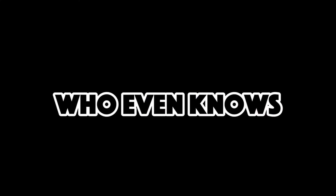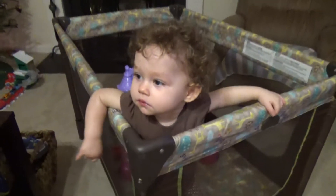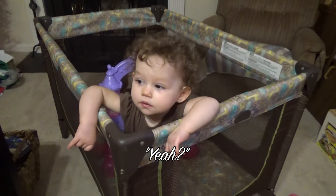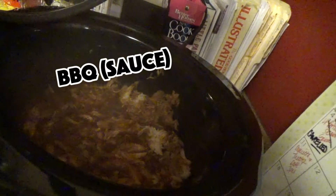Did you have fun at school today? Yeah? Good. All right, well we're gonna finish painting this — good job Jonah! We're watching Charlie Brown and I'm getting dinner ready. I don't do anything fancy, but somebody might ask how I did my barbecue chicken. Basically, it's just barbecue chicken — that's like it.